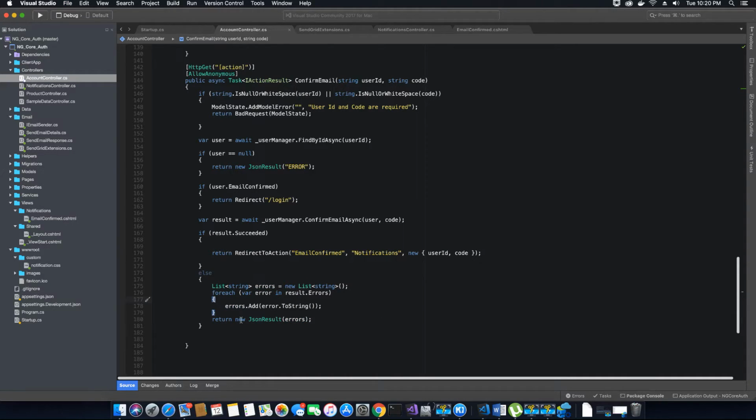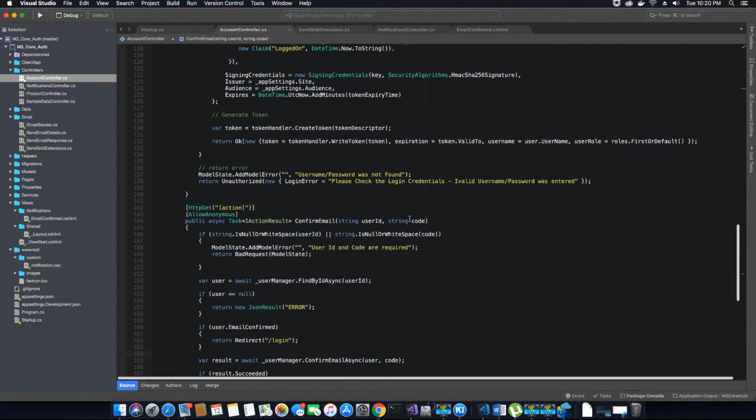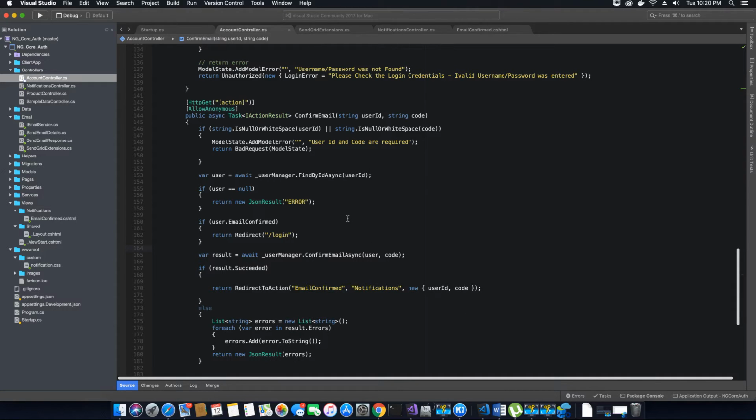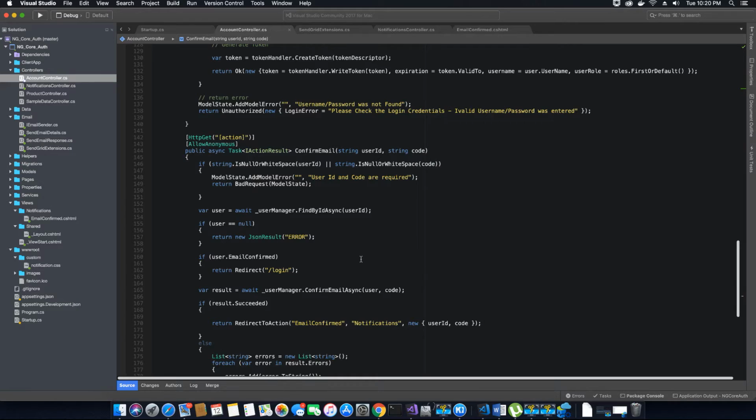That's it. So now whenever this error is returned, as you all know, we have used in the registration method to display errors in the modal pop-up. You can use the same feature, like you can create a modal pop-up for email related errors and so on. But now here, these errors which are being returned can be displayed inside a modal pop-up or inside an alert box or inside the console itself of your browser. So it's up to you how you use it, but a JSON result will be returned with all the errors inside it. Now our confirm email method is completed.